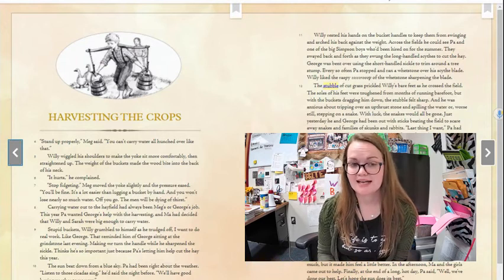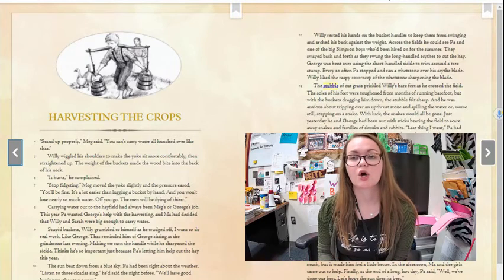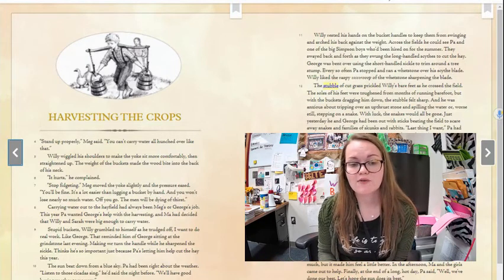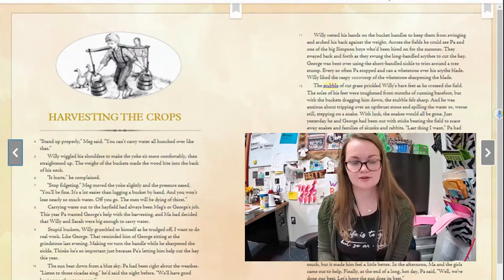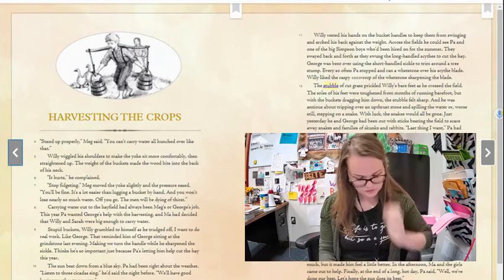If you don't know what a cicada is, you probably do live in here, but it is a bug that makes crazy noise at night. And this Pa knew that if the cicadas were singing, that means there was going to be good weather tomorrow.